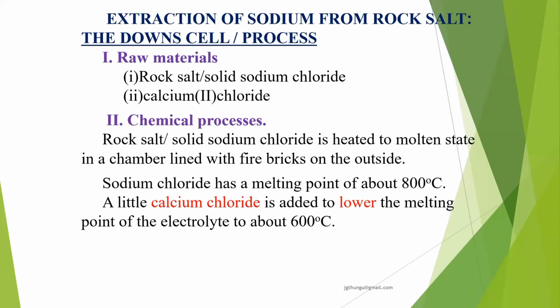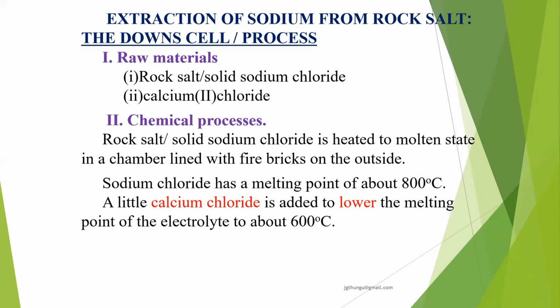So in the structure, as we look at it, the work of the heated firebricks is to conserve the heat, that is, ensuring the molten sodium chloride stays in that molten state. The fire bricks are used to conserve the heat and prevent heat loss, so the temperature is maintained.